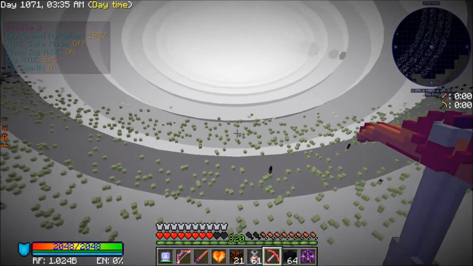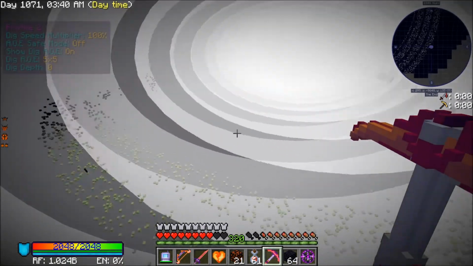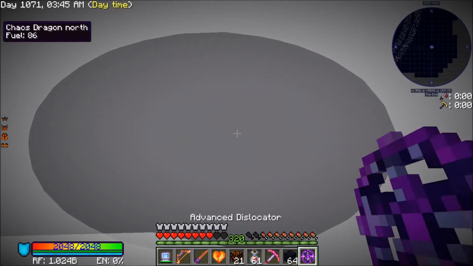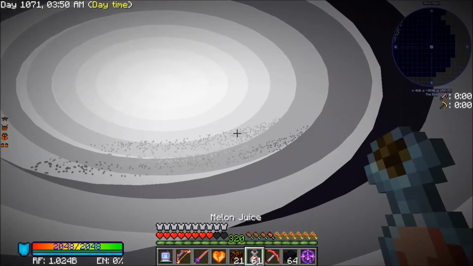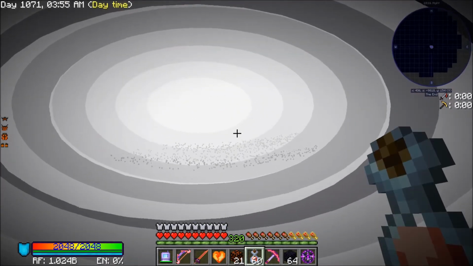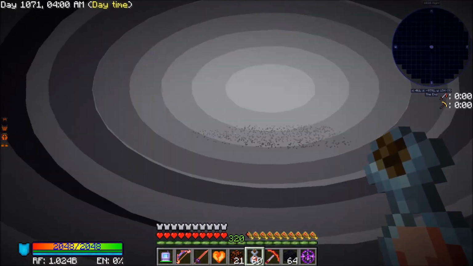This should basically destroy everything that was over there. Don't mess around, do they? Don't kill me. I don't want to have to advance dislocate all the way home right now. Let me get some of this melon juice. I feel better with some juice in my belly. What the hell is going on here?